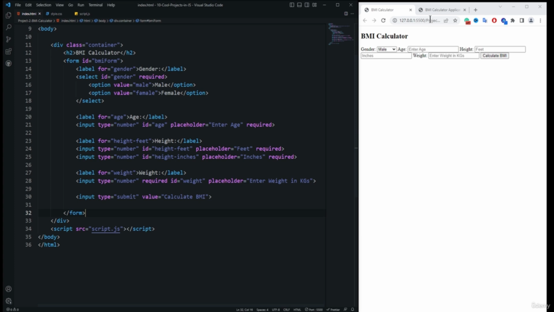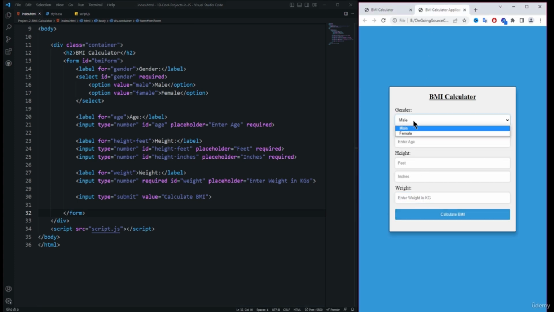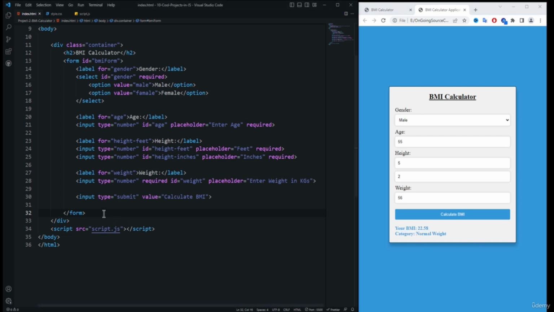Now the last element that we want is the one to get the result. If I enter here a value like 56, this is actually a result element. So after the end of the form element, we want to display the result. Make sure you are outside of the form element, and then here we need to create another division. This is for the result, so we need to specify the id, and this is going to be result.